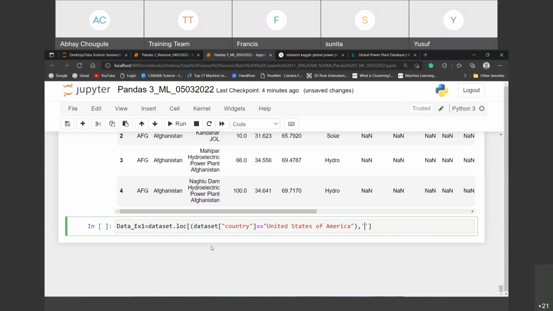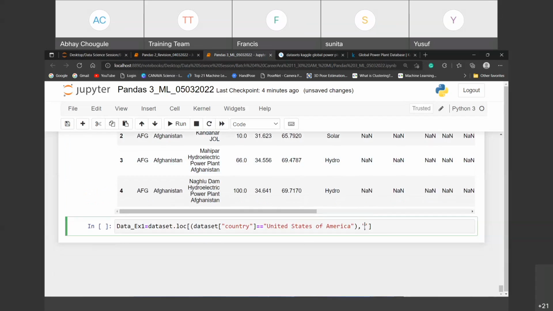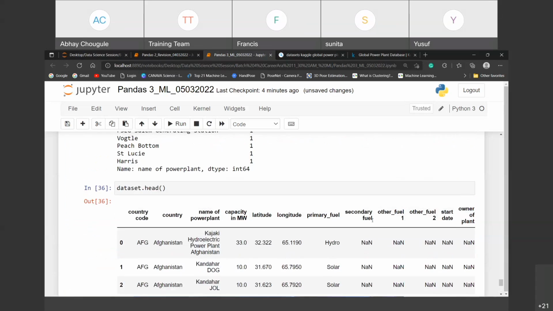Double quote means we are passing here the power plant names to secondary, so primary fuel. I'll pass secondary fuel, okay?